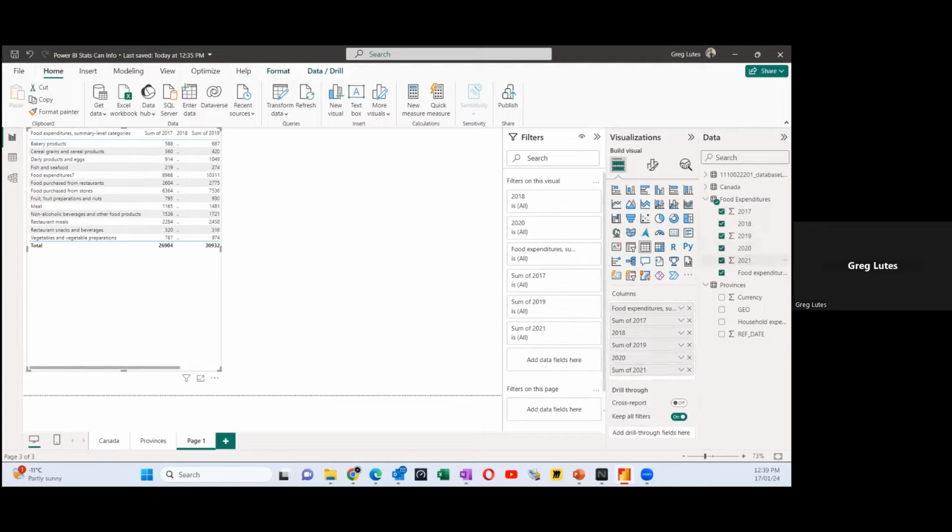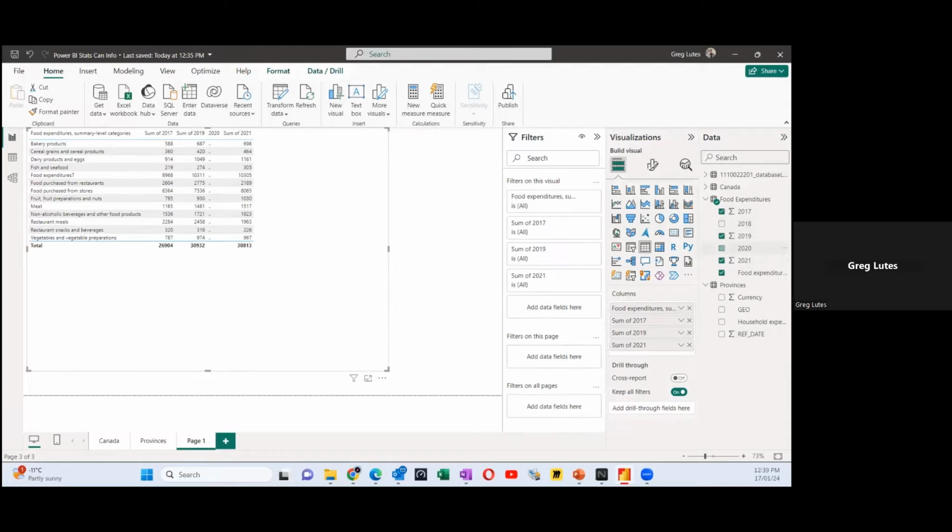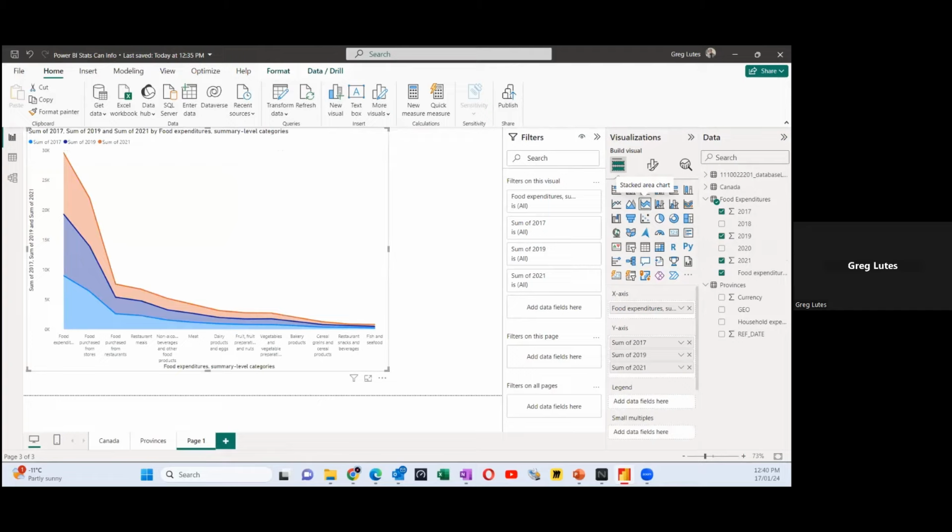If there are different years that don't have information, then obviously I don't have to add them. For instance, if I take a look, some of the years don't have information, like 2018 and 2020. But now I got lots of visuals to play with. I can use a stacked area chart, just like this, and build some incredible visuals with this. Now, as I mentioned, this started in Excel.